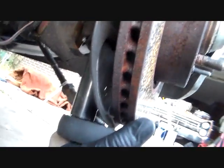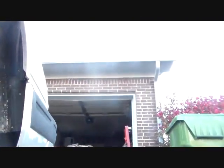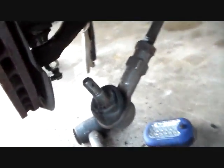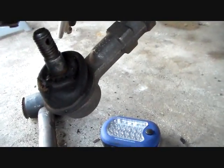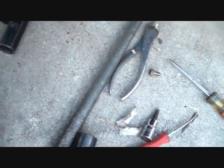I should be using an extension on that, I guess, but you're going to do that and get those torqued, and I mean torqued down. And once you get those 2 bolts in nice and secure, you can come back around and put in that bolt there, which holds the sway bar end link into the arm there. Then you're going to put your tie rod end back in with its 17mm nut and the cotter key, if it looks good enough to be reused. If it doesn't, you need to go get a new one. And that's going to do it for the suspension.